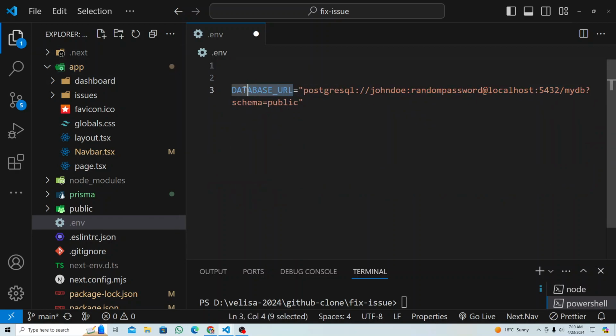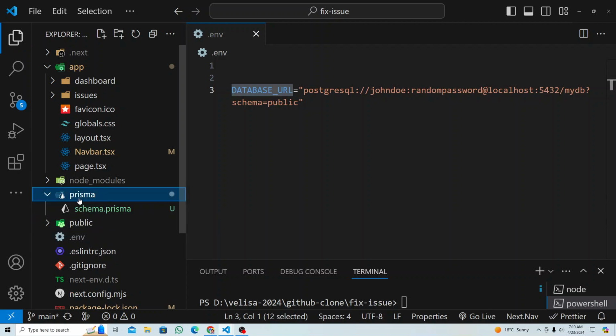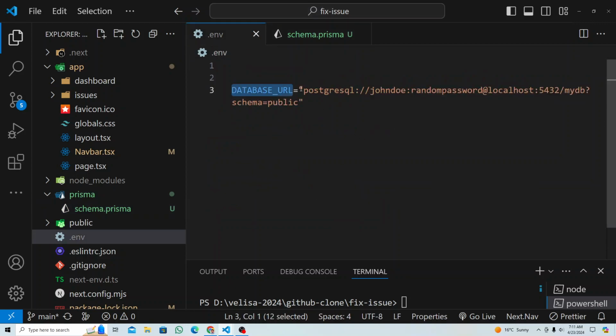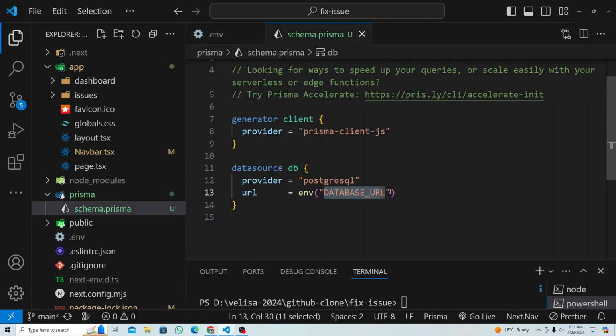This name basically acts like a variable. And if I go back to my prisma folder, the schema, schema.prisma, you'll see here from environment variable it is reading this name. So that string, this one, is exactly passed to this URL.